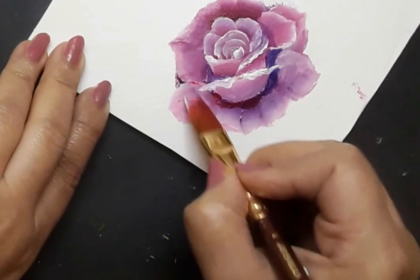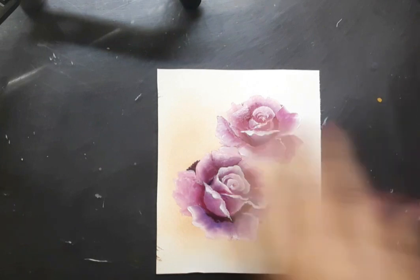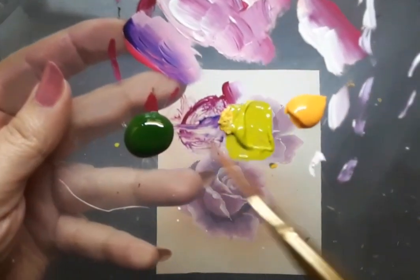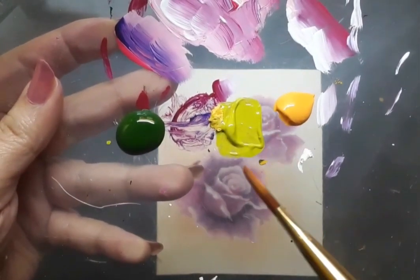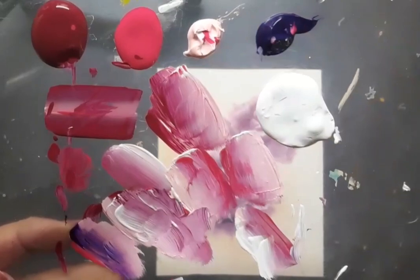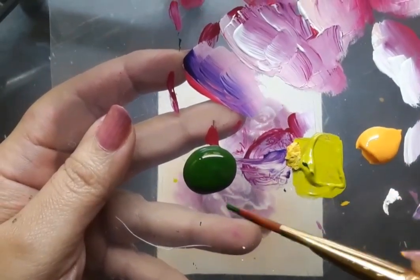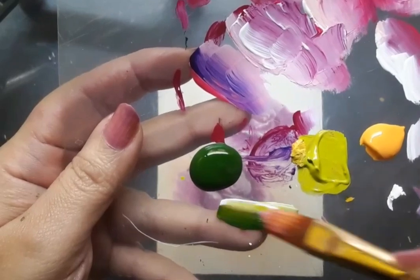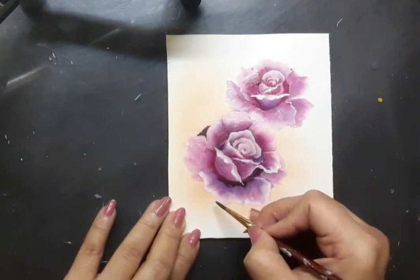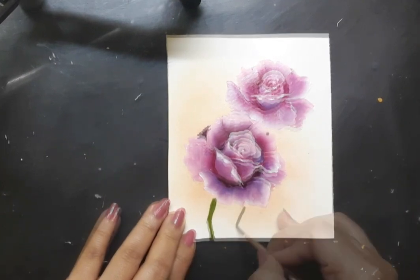On that note, I come back to my painting once again. Both my roses are done, so that leads us to chapter number 3 — creating the foliage. The palette for the foliage includes olive green, bamboo green, yellow acrylic, and also white acrylic, mauve, portrait pink, pink and magenta, which I will use sparingly. I am loading my flat brush number 6 with olive green, bamboo green and white — again triple loading. Then I pick up my liner brush and create some stems for the roses with olive green.